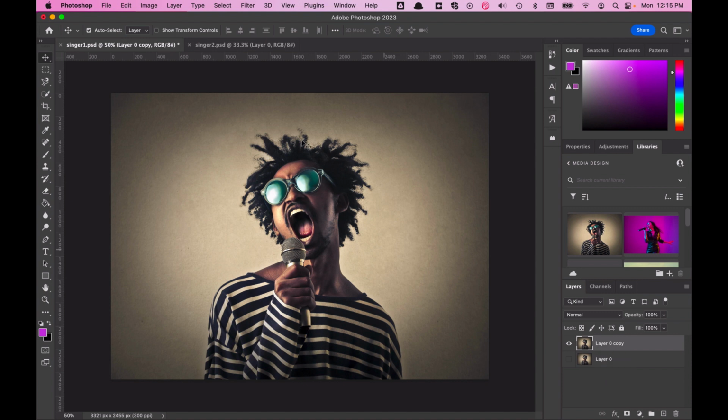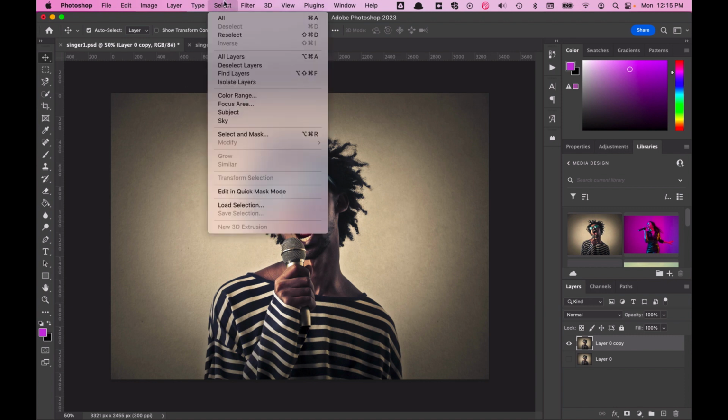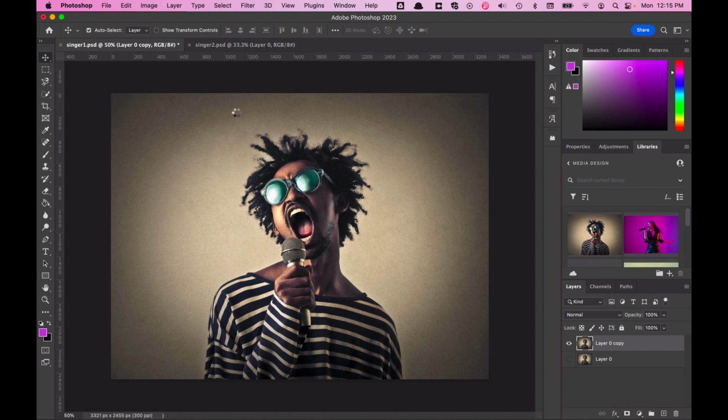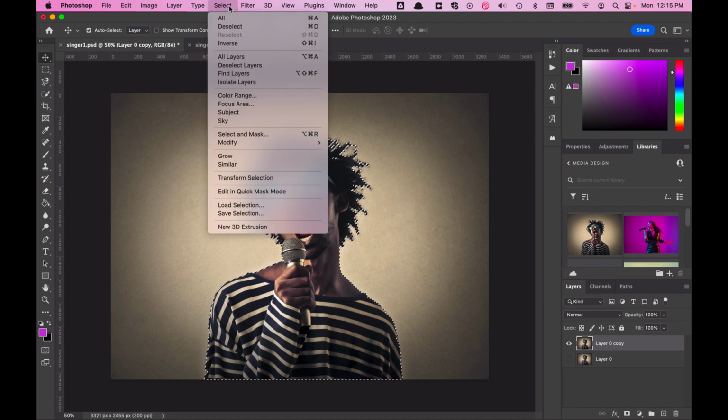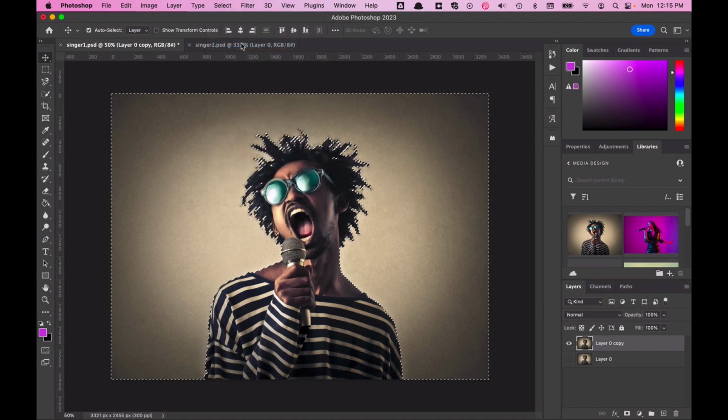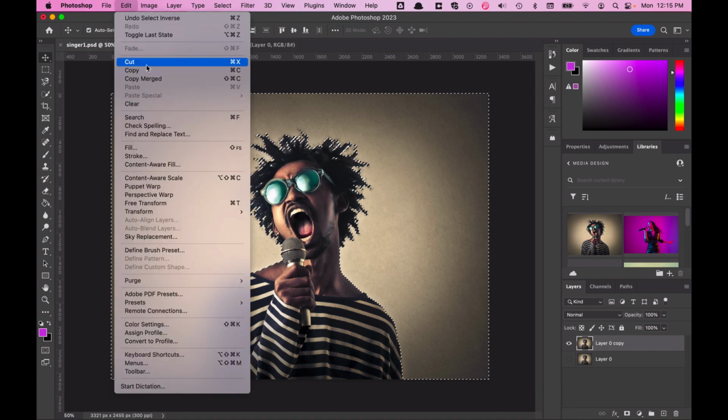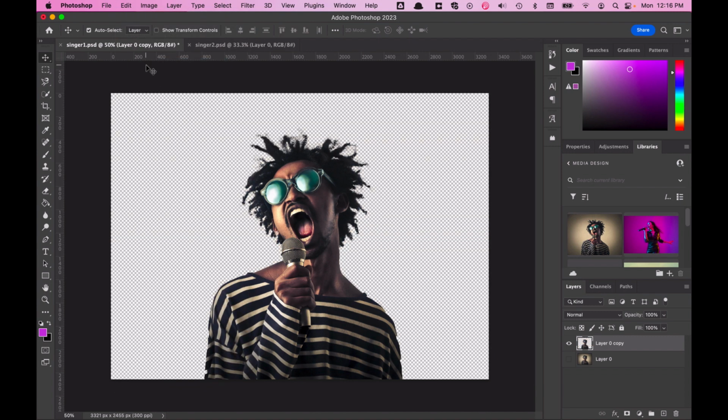So the first thing I want to do is just cut out the background. And currently Photoshop makes that really easy. So I'm going to come select subject, and it's going to think about it because it is doing some really fancy stuff to find the edges. Okay, so it found my subject is selected, and now I'm going to come to select inverse, which means select everything that I didn't select, and I'm going to hit Apple X or come edit cut, and I'm going to take away those pixels. All right, so now he's cut out.